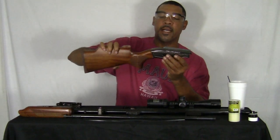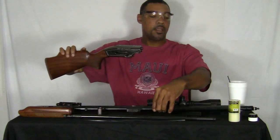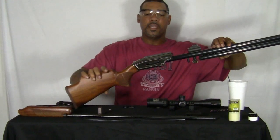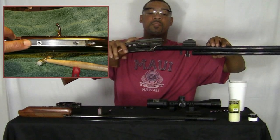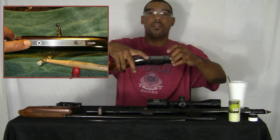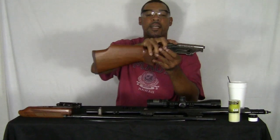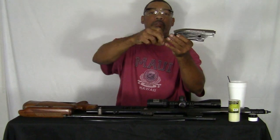Let's go back, rewind. So now when it's like this, and the tube is inside the gun like this, I should have said it before, but one of the things you want to do is first remove this, the scope rail. Yeah, it's a little cheesy dovetail scope rail. Don't like this at all. But just unscrew these two screws with your Phillips. That pulls out. Now you can go back to the process of sticking your screwdriver in here, unscrewing this, pulling this off, unscrewing this.